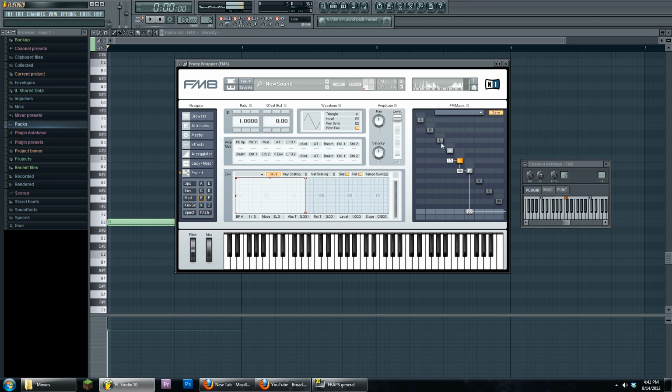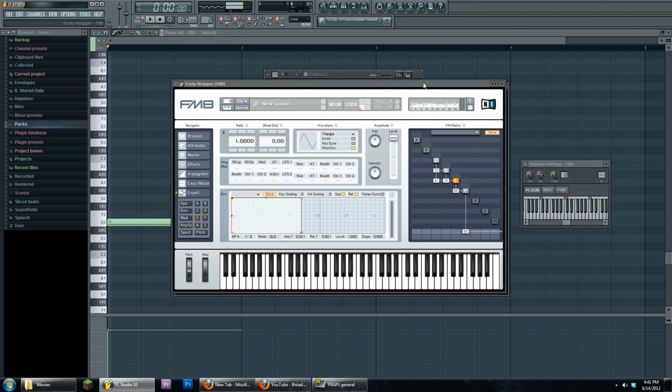Now I like to do things like modulate the harmonic with a normal ratioed operator, and then also operate the secondary operator, the one that isn't operating the output operator. So E in this case with the same one. That makes a kind of weird sound, but you know, it works.